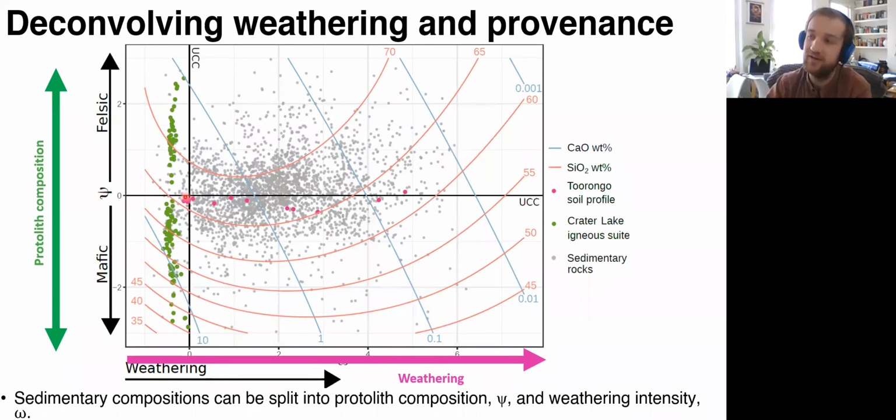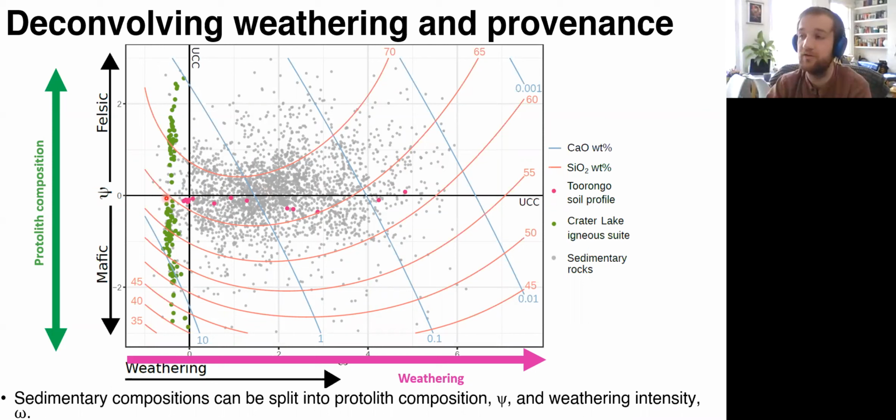So you can see here that motion from left to right is increasing weathering intensity, which corresponds to a decrease in calcium concentration as displayed by this blue contour. And motion from bottom to top is going from mafic to felsic. And we can see that by the silicon contours, which increase going vertically. And as expected, igneous rocks plot a vertical array because they are simply changing their igneous evolution and are not being weathered, whereas sediment soils plot as going from left to right, i.e. no change in their protolith, but simply increasing their weathering intensity.